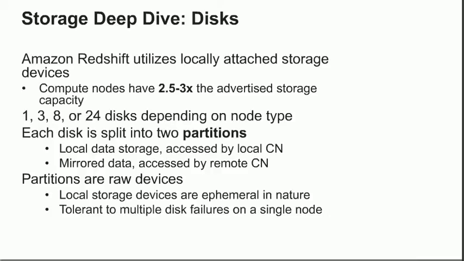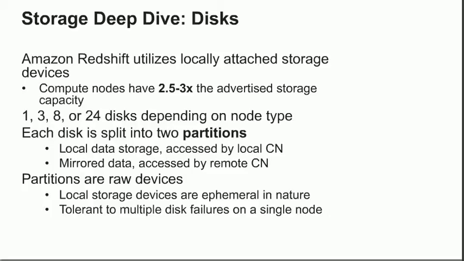One thing that I don't think we really advertise, mainly because we try to keep Redshift really simple to use, but if you're migrating from maybe some on-prem data warehouse, just think of it like this: we actually have 2.5 to 3 times more storage on the nodes than we advertise. One of the reasons is that we mirror the data in Redshift. So we always keep 2 copies of your data.